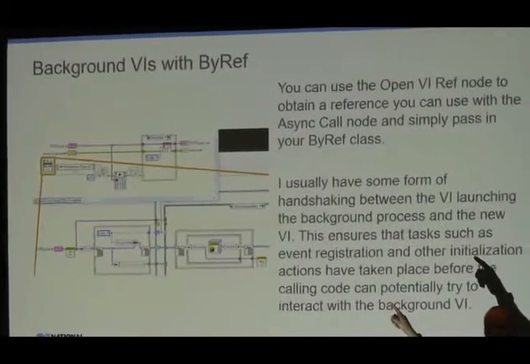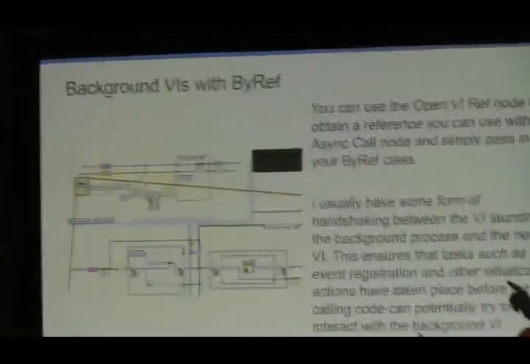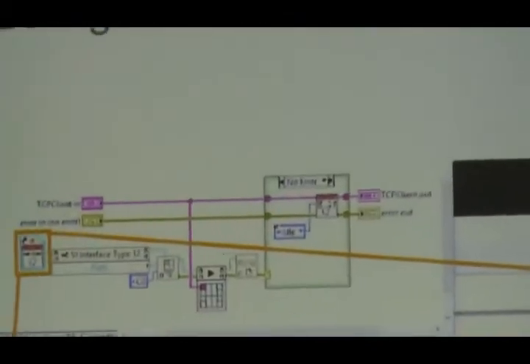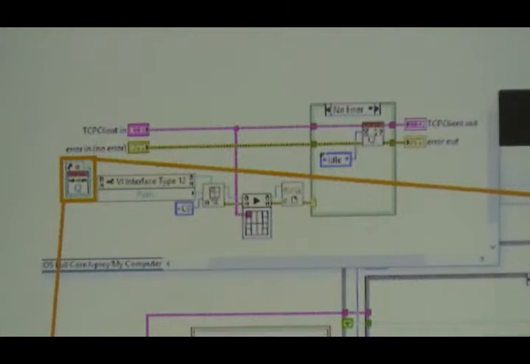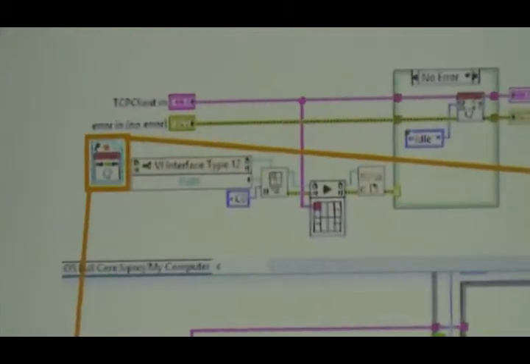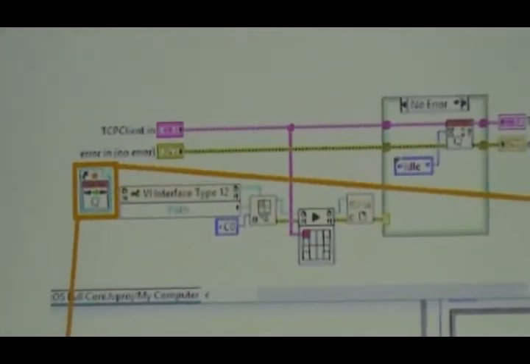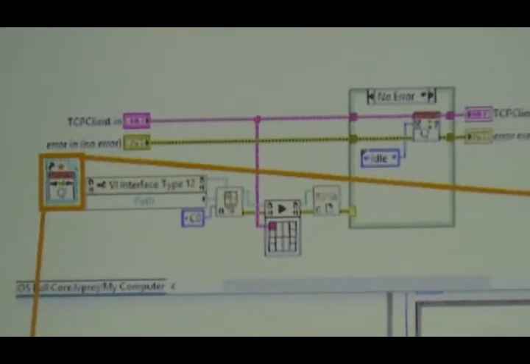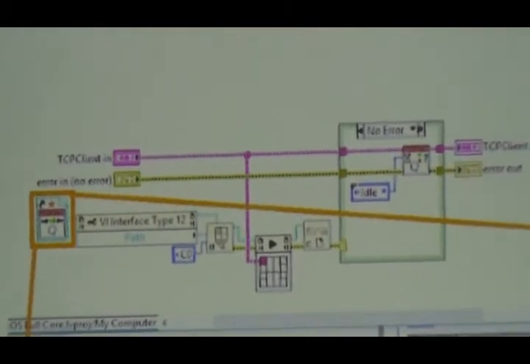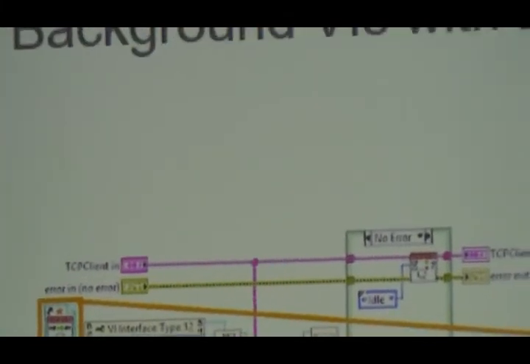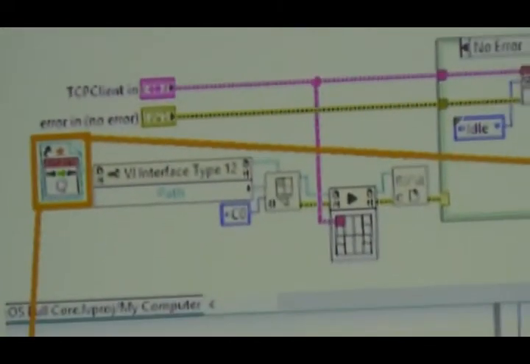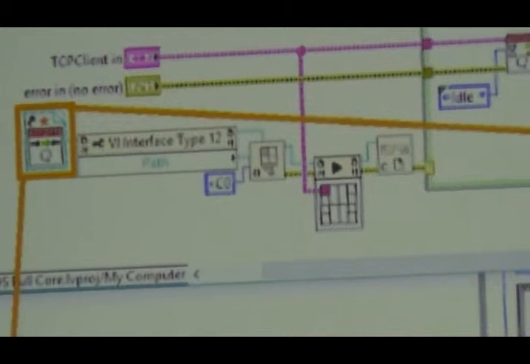Anybody see the C0 there going into the OpenVI reference? One thing that I found helpful, and you're going to talk about the PlaceVI contents later on, in our development system, we've created a ring that maps a name to many of the commonly used values. I think that makes it a lot more readable, because instead of looking up there and saying C0, you look up there and say reentrant, wait until complete, or wait, call and forget, or whatever it is. Just a suggestion to make it more readable.